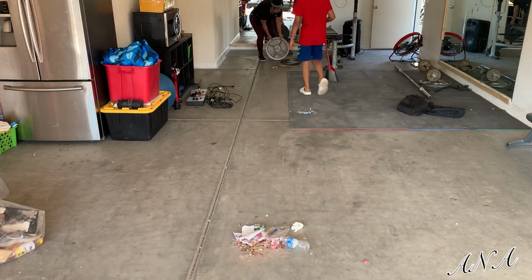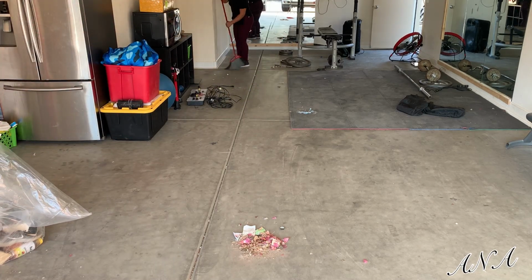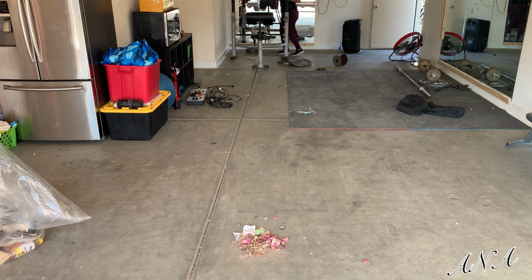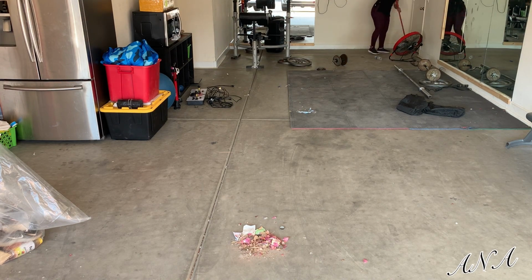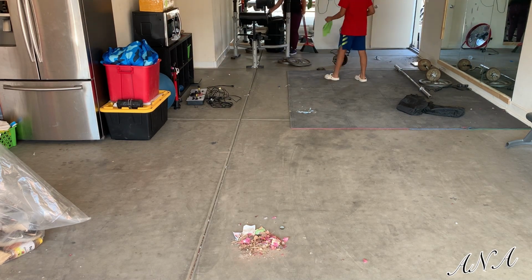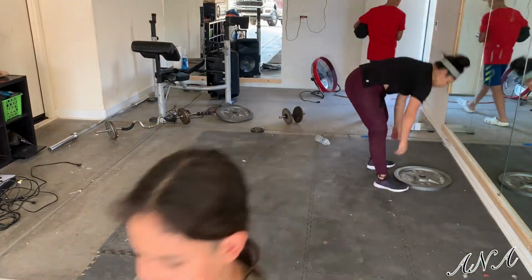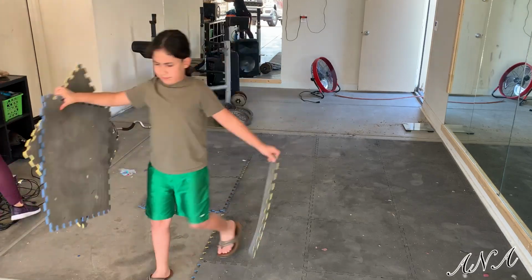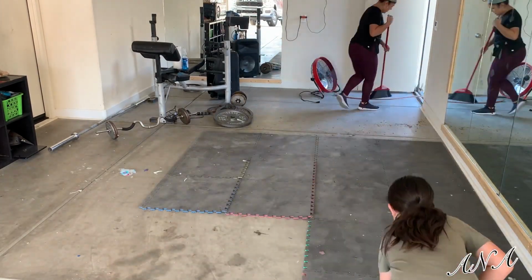In this area where I have all of the exercise equipment, I didn't make any changes. All I did was move things around so I was able to broom and take all the dirt away. It was so dusty and dirty, especially because we were putting things outside just like that, either at the entrance or wherever there was space to put things. And so it ended up getting all dusty and dirty, and there was just no space for me or Xavier or the kids to either work out or just have time in the garage, especially because we do have a TV out here. And right now that it is getting colder, it's more fun to be out here in the garage.